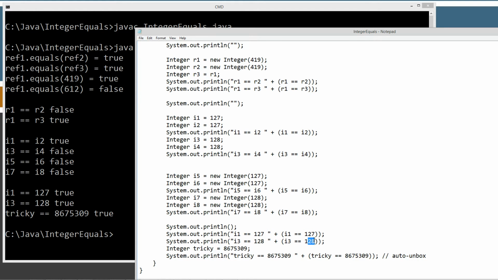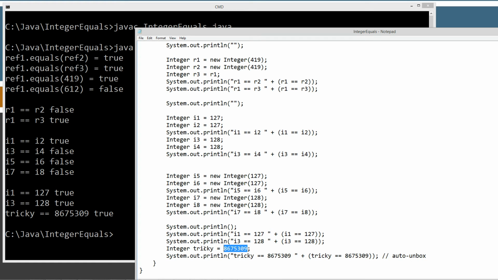Now, I'm going to do one more thing here before I explain what's going on. So I'm declaring this integer tricky to 8675309, or 09 if you want to do it. I probably should have beaten this dead horse into the ground with that example number. But anyway, what happens is this is auto-boxed, right?